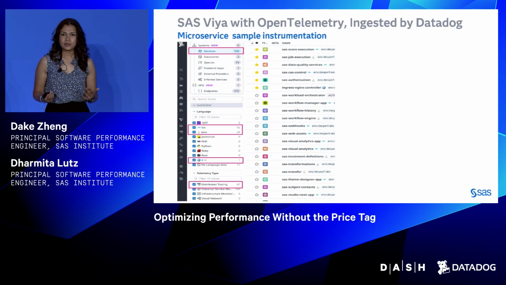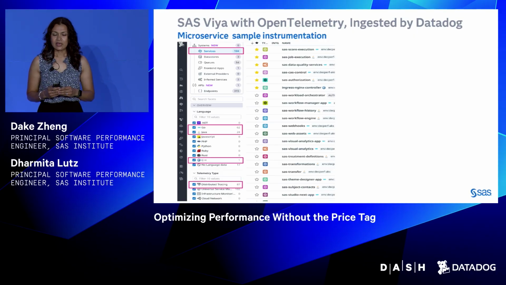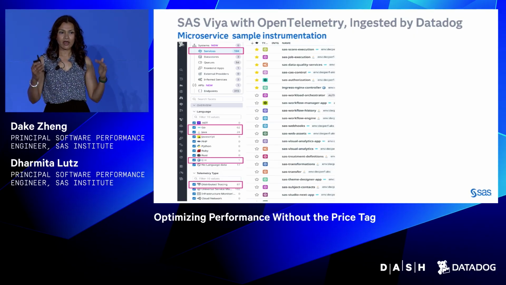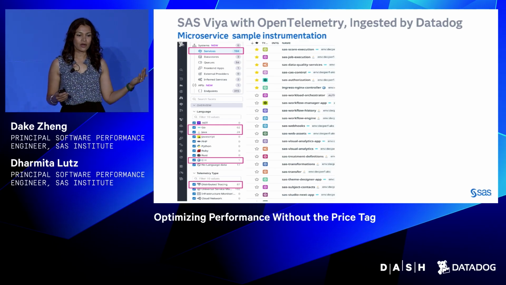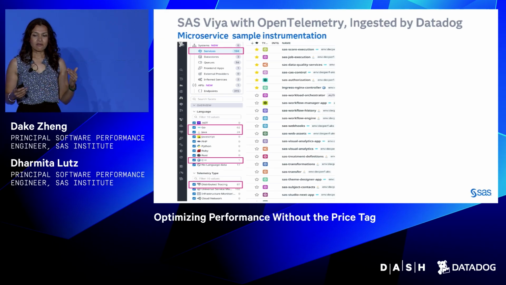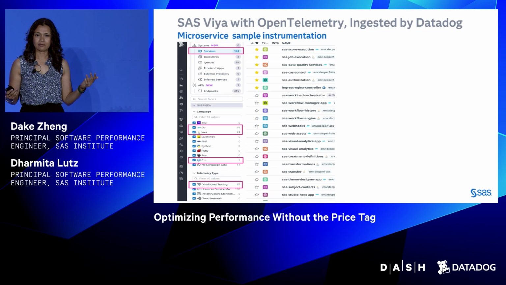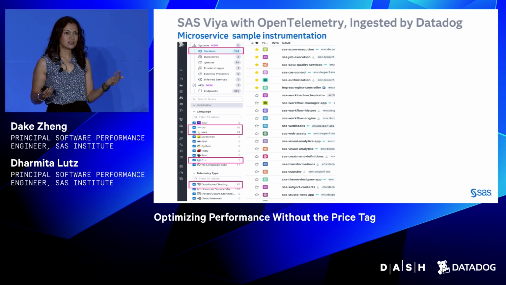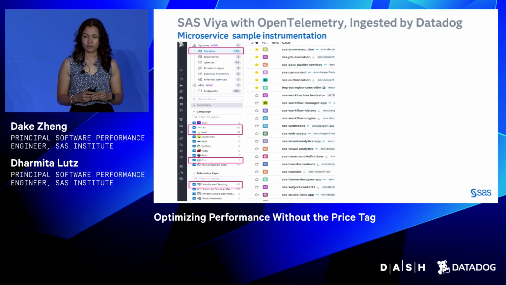As I mentioned, we use OpenTelemetry with Datadog. So this is a screenshot of the Datadog software catalog with the Viya microservices that are in this particular deployment. Here we see we have 104 microservices. We have a mix of Java and Go. And we have instrumented 87 of the most interesting ones. So we have 62 microservices in Go, 24 in Java in this particular deployment.